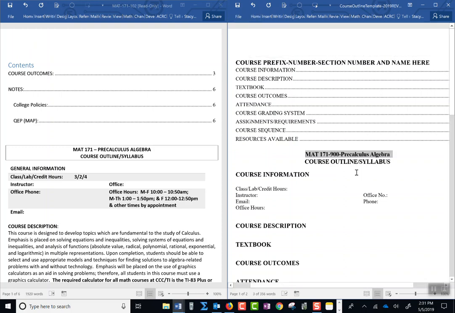There are reasons that the faculty secretaries have asked us to do it this way, so we want to make sure that we do it the way that they have asked us to.